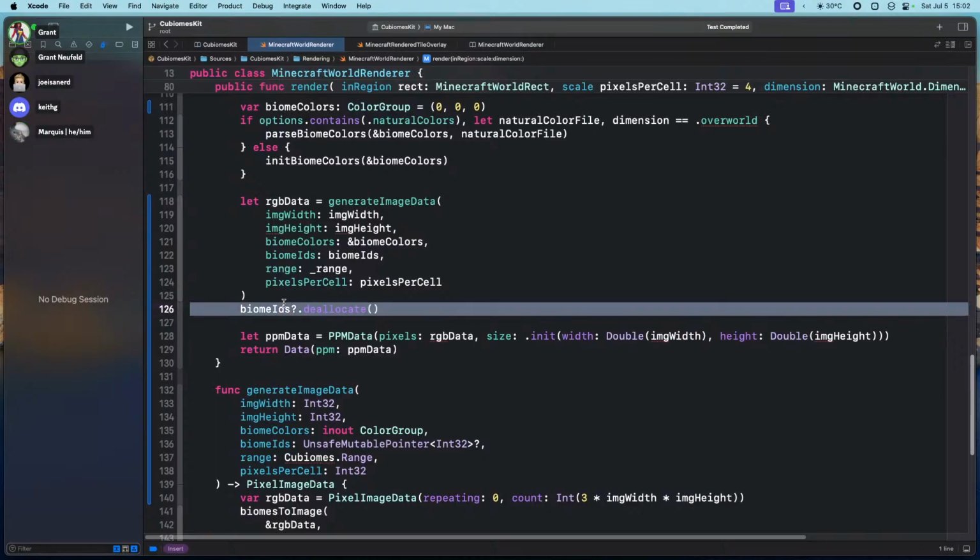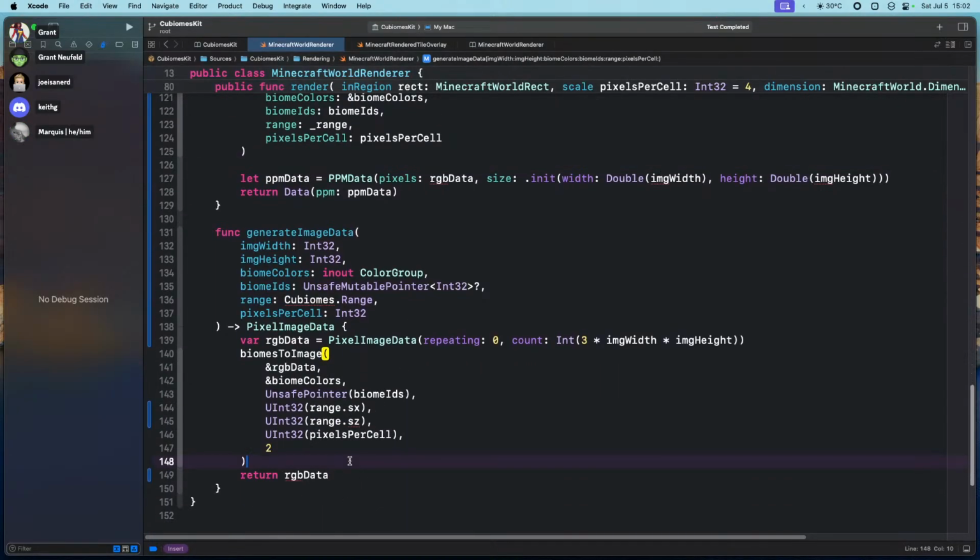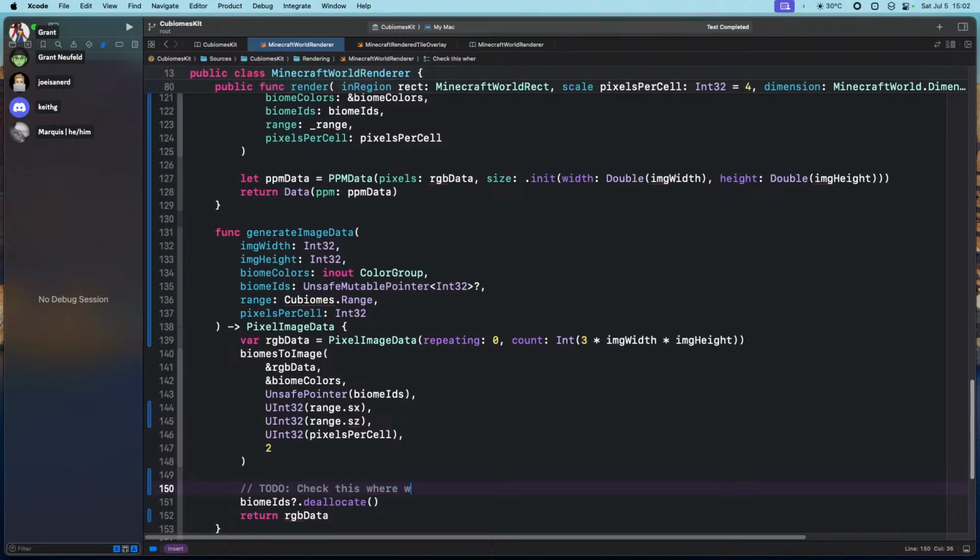Yeah. What I would note here is that in calling generate image data, the caller is giving up ownership of the biome IDs parameter.